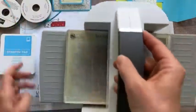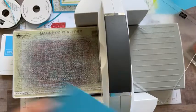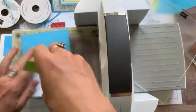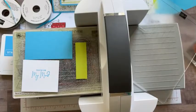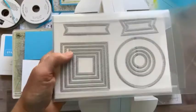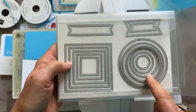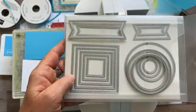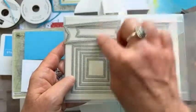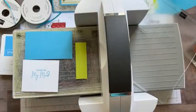Okay, we're going to do our die cutting with that awesome new must-have set of dies. What are they called? The Stylish Shapes dies. So we've got that one and that one. I think we can go that one there, right? Okay, so I'm going to pull these out again so you can see them, not backwards. So we do have, yeah, that's 1, 2, 3, 4, 5, 6 circles with the stitching. I think that's 5 squares, and then 4 of the banners, again, with all of the stitching. So we're going to use the biggest banner and then the second and third largest of the circles.